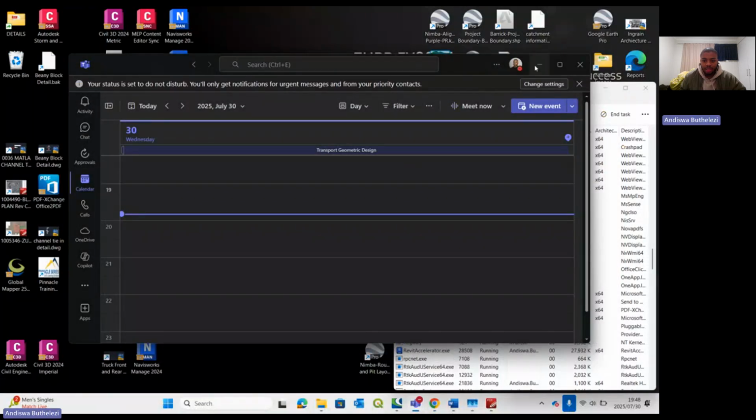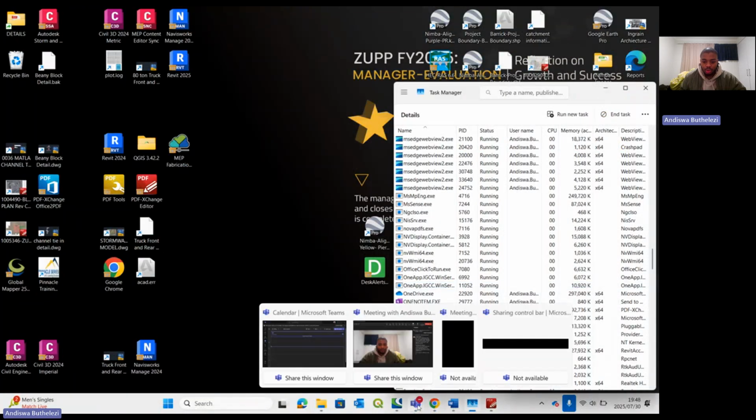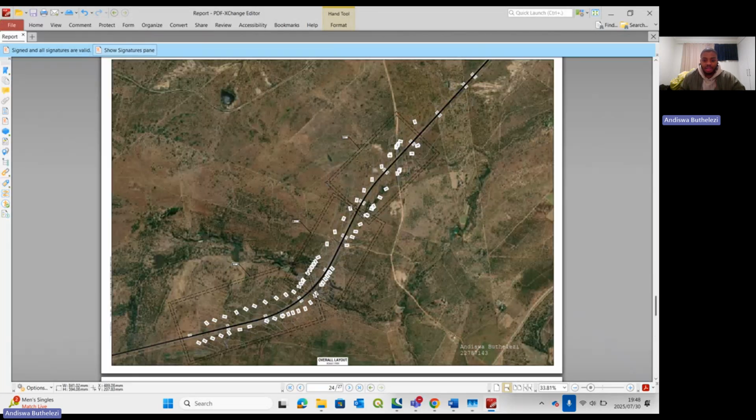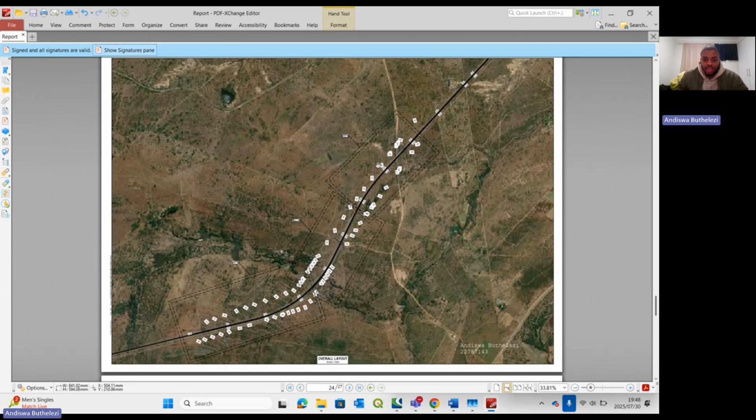Okay, I just want to go into the reports to go through the steps that I had to go through in order to get to my final design deliverables. So the scenario that I was presented with, I found a road in Limpopo that had to undergo rehabilitation, redesign, redevelopment and resurfacing of its road alignment. The route was already determined, but there was definitely work that had to be done on the horizontal alignment to make sure that everything made sense and that it abided by the rules of the TRH 17 manual.